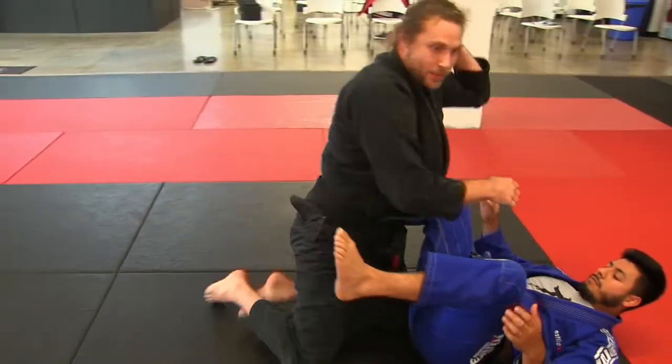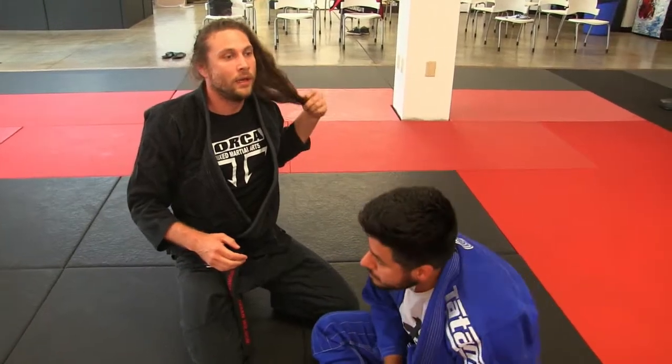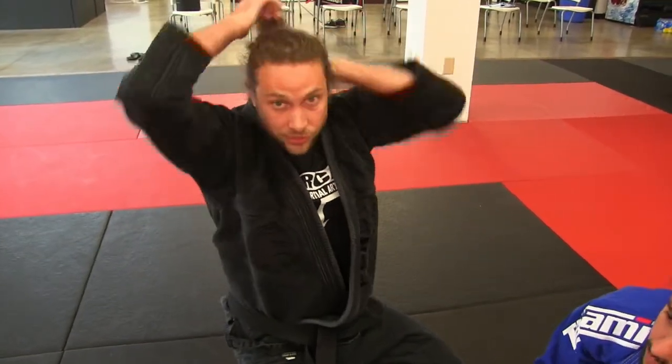We want you to just be able to not get choked and end up in the guard, right? So you kind of see that there's a theme here where we're escaping the back, and we're going into their guard position, okay? So be able to stop the rear naked choke as it's happening and stop the arm bar as it's happening and escape into their guard so you can pass, just like we saw with our beginner back mount escape.